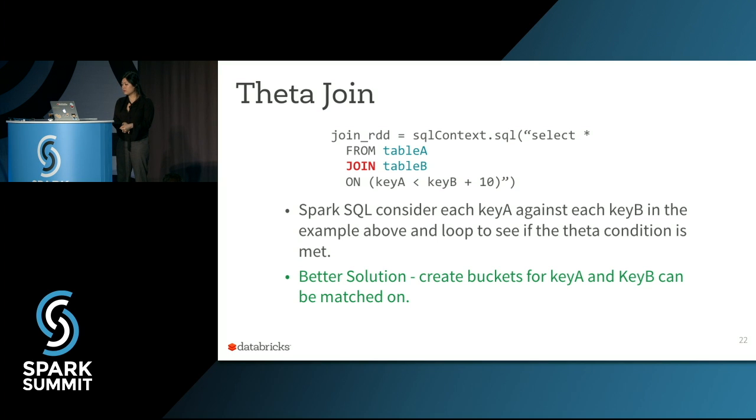So with the theta join, what I suggest you do is create buckets on key A and key B, so you still have some kind of join condition. You might have a certain field in A. You might even output A like 3 different times for a particular bucket. And then you can say, in order for key A to be compared against key B, I have an additional bucket that I generated. Bucket A has to equal bucket B. And you might even have multiple buckets for table A. So as long as you can do that equality, you're going to narrow down the number of total rows that can possibly match. And that's going to make your join go faster.